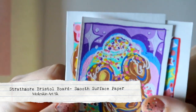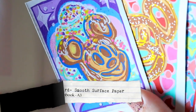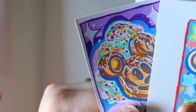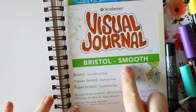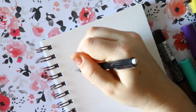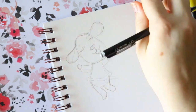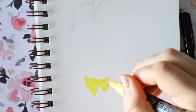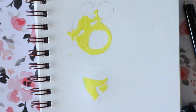Here's another page in my Moleskine using Posca pens — the paper comes up just a little bit but this is almost like a bristol paper. This is actual Strathmore bristol paper that I used it on, and I did some Disney treats — they look great and don't really tear up the paper too much. I also have Strathmore cold press watercolor paper that I use my Posca pens on. The only thing about watercolor paper and bristol is that if the tip catches on the texture, it will splatter. This is my Visual Journal bristol smooth — the paper I'm using for today's illustration, which is Animal Crossing: New Horizons themed.